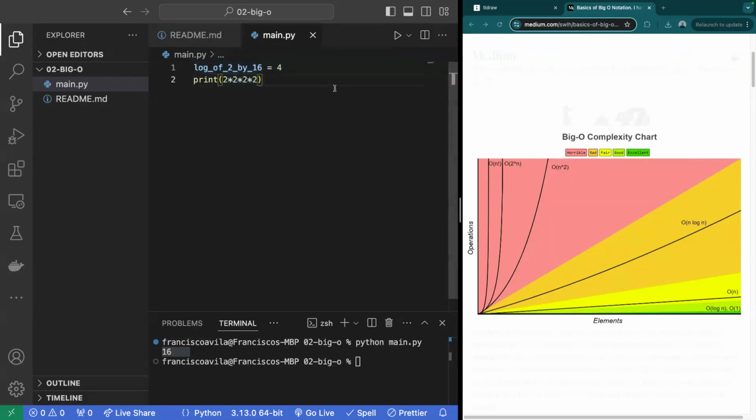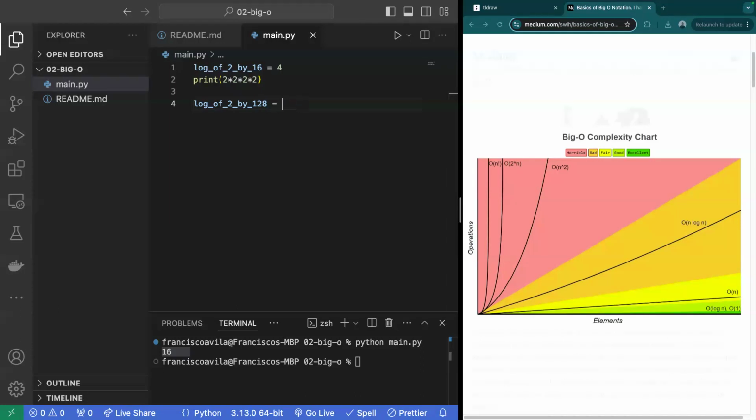All right. So now my question is, if we have log base 2 of 128, what would that return? 7.